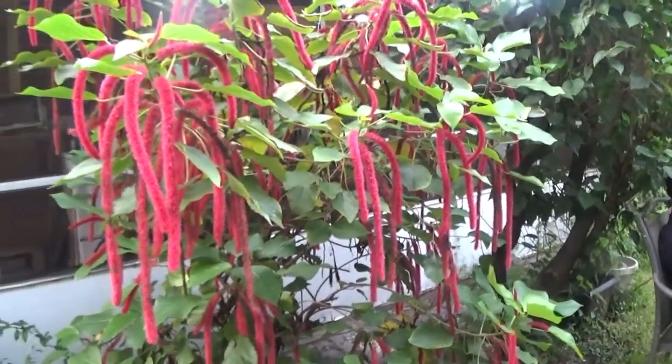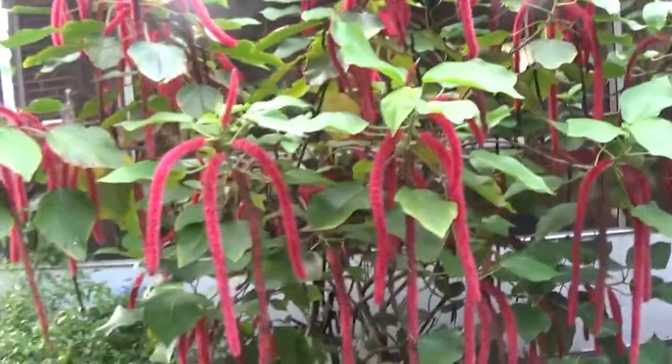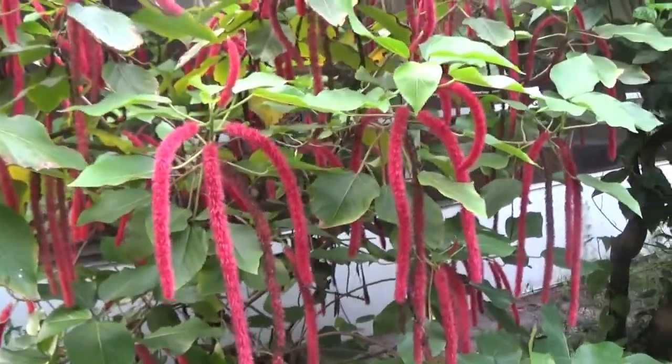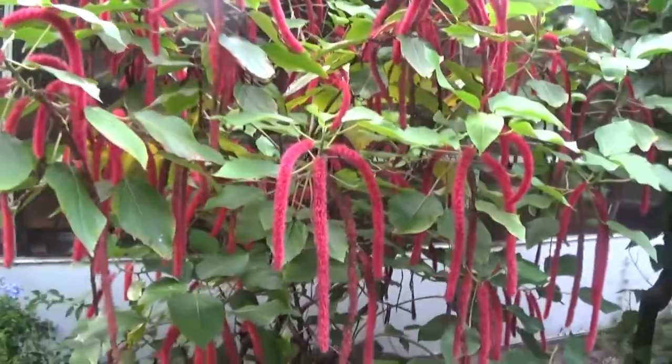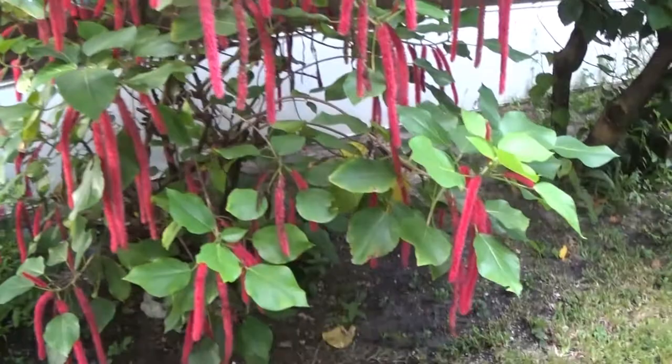Guys, take a look at this plant from Jamaica. They call it a foxtail, and in America, what do they call it? A pushtail. Absolutely. Absolutely stunning. That's pretty amazing, man.